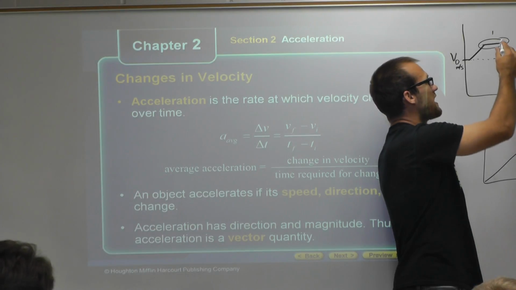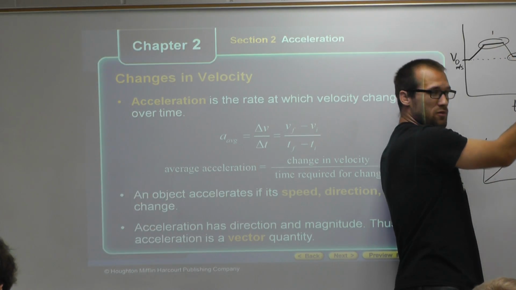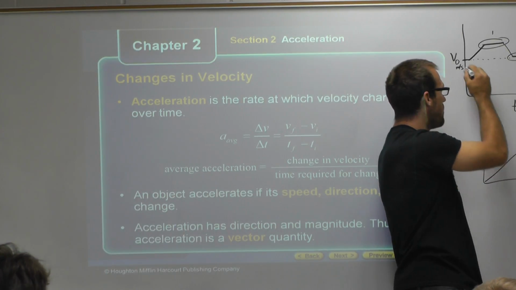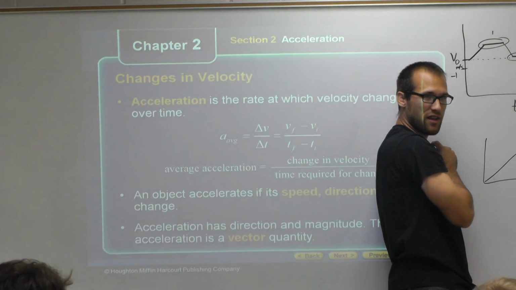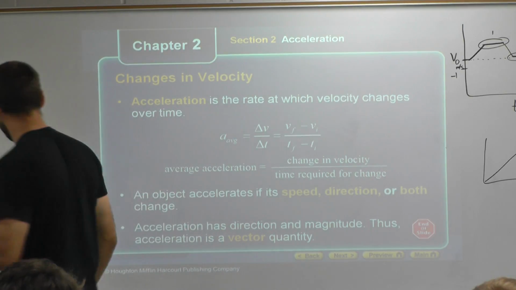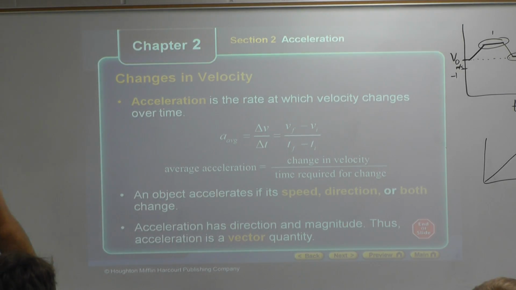This is moving at constant velocity in the positive direction. This is moving at constant velocity in the negative direction. How do I know negative direction? Well, what would this be? -1 meter per second. The negative tells me direction. Got it? All right. Now, I want to show you, let me see here.